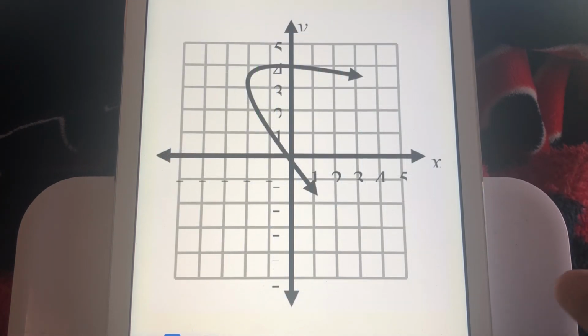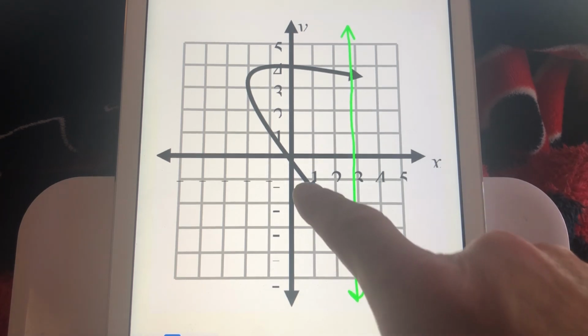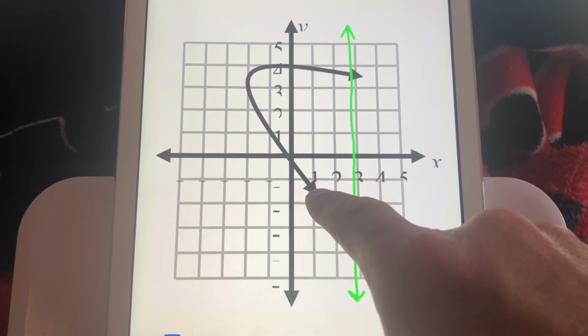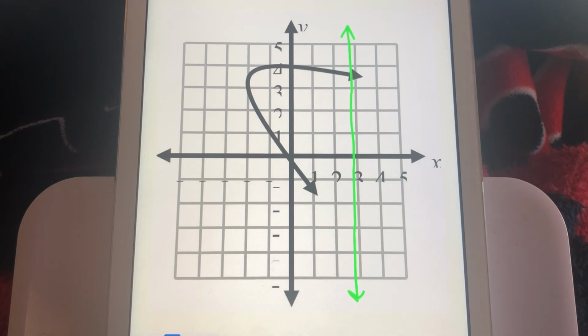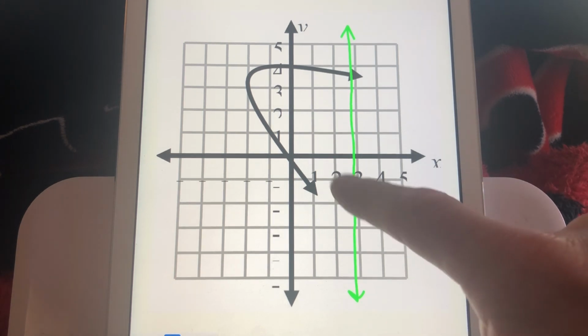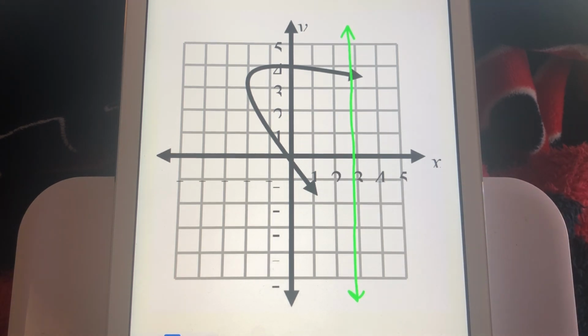Now let's look at the final example here. We've got a curve in the coordinate plane, so let's see if this passes the vertical line test. Let's say the first vertical line you decide to draw is the green one here. It looks like it only touches the curve one time, and maybe you wouldn't recognize that it would touch twice, but notice the curve here continues. You see the arrowhead means the curve continues, so eventually it would touch this vertical line a second time. So we should already be able to tell that this would fail the vertical line test.